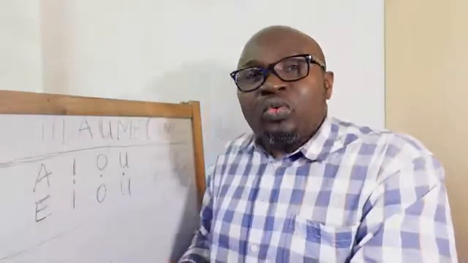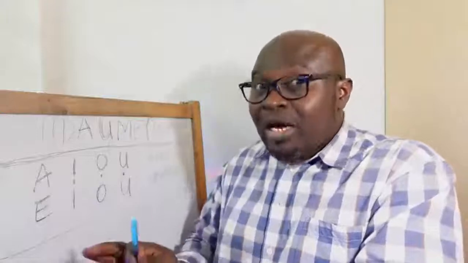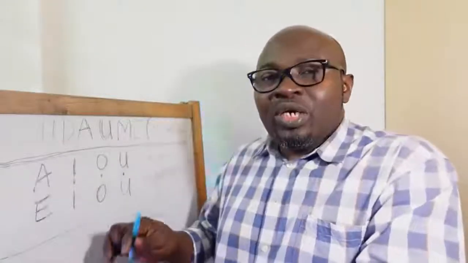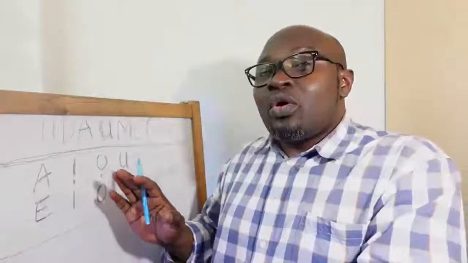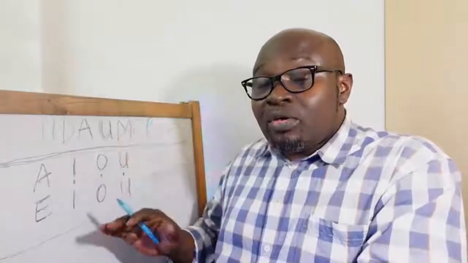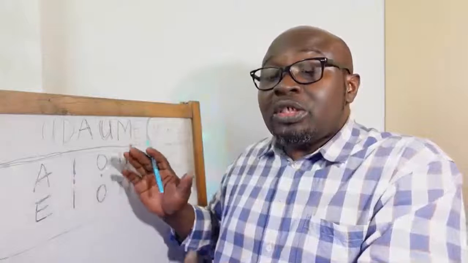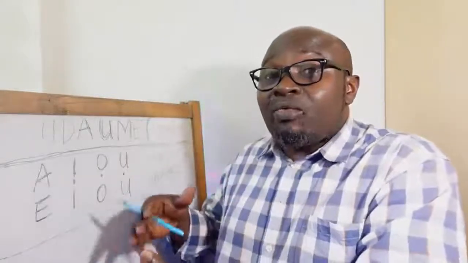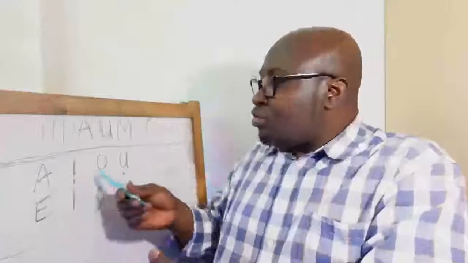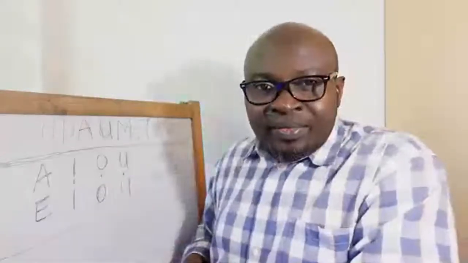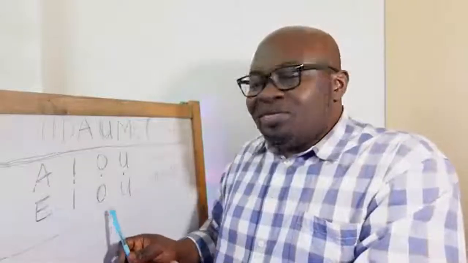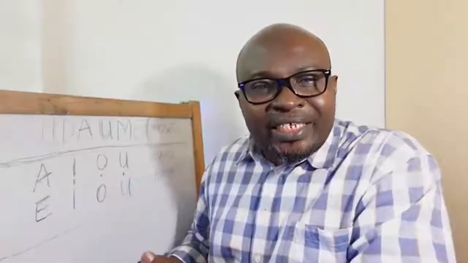You can even sing with it: A, I, O, U, A, I, O, U. They look alike. The eight of them are divided into two. In the future, I will teach how to make more sentences with them and why you must be able to know them differently. The video is very short. It's just for me to tell you how I was able to memorize it.